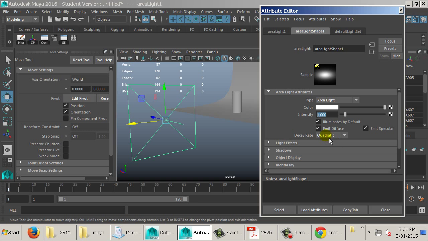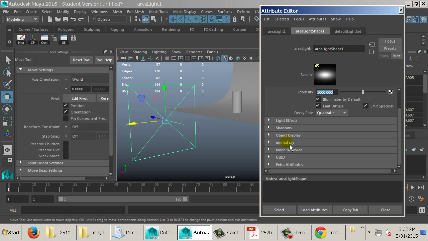Now, because we took the decay rate and changed it to quadratic, that means that the intensity, which is at 1 right now, is way too low. So basically, we took something that was super bright, and we shrunk it down to this tiny area. Okay, so we're not going to be able to see anything. And when I say that this is too low, it may have to go up to like 1,000. It may have to go up to 5,000 or 10,000. All of that is going to depend on your scene. If my scene is super tiny, that number doesn't have to be 10,000. If my scene is super big, 10,000 may not be enough, okay? So I start off at 1,000. We can go anywhere after that, okay? We'll all play with it and see.